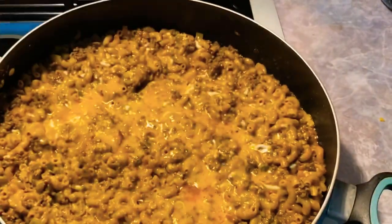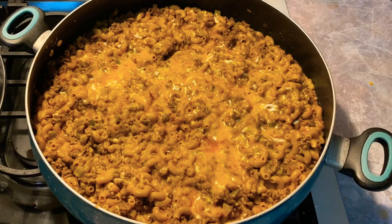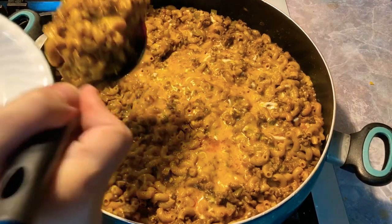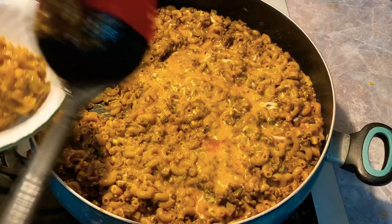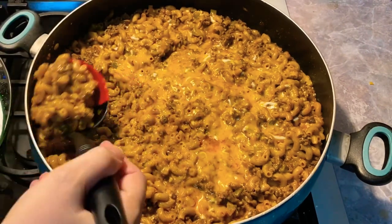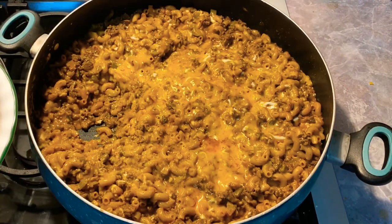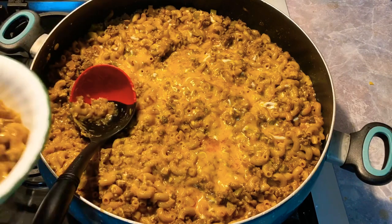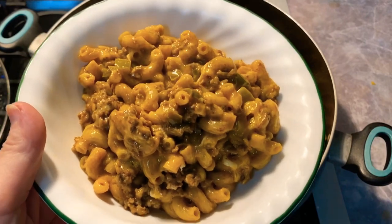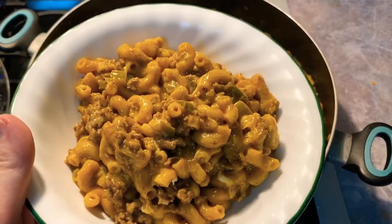All right, y'all. The moment of truth. Look at that. Yes, I had a sneak taste. This is so good. Let me dish you up some. We're just going to put ours in a bowl today. It's thick enough you could have it on a plate with vegetables if you wanted to. I think we're going to throw in some green beans and corn or something. But look at that. I want you to see this. This is so, so, so good.